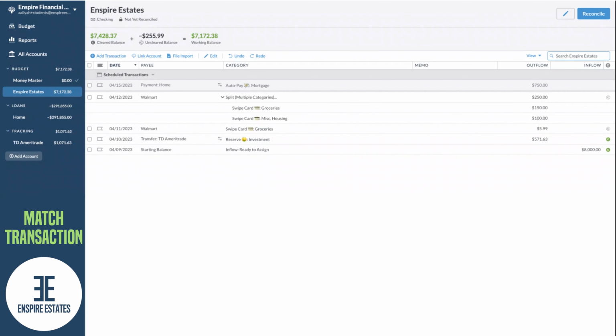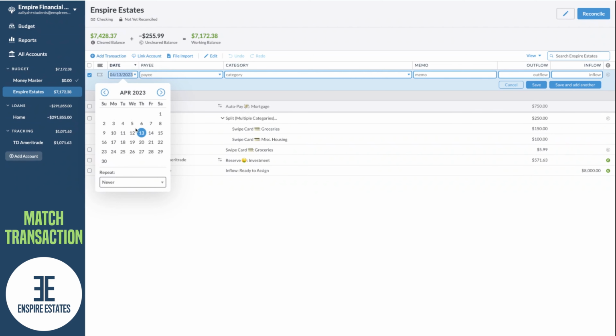Now that you know how to approve, I'm also going to show you how to match a transaction. So you would need to match a transaction when you've entered something manually, but it has not yet been imported automatically into YNAB. Once the system notices that these are the same transactions, YNAB will prompt you to match. So let's do that. So to demonstrate, I'm actually going to use a previous TD Ameritrade transaction from earlier this month. So we'll go to add.